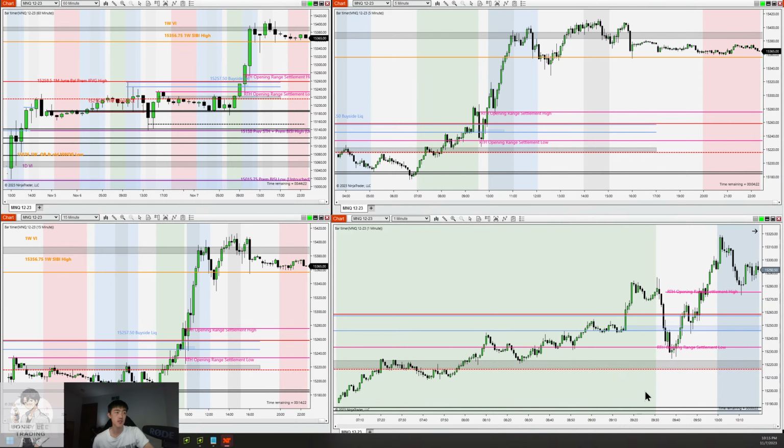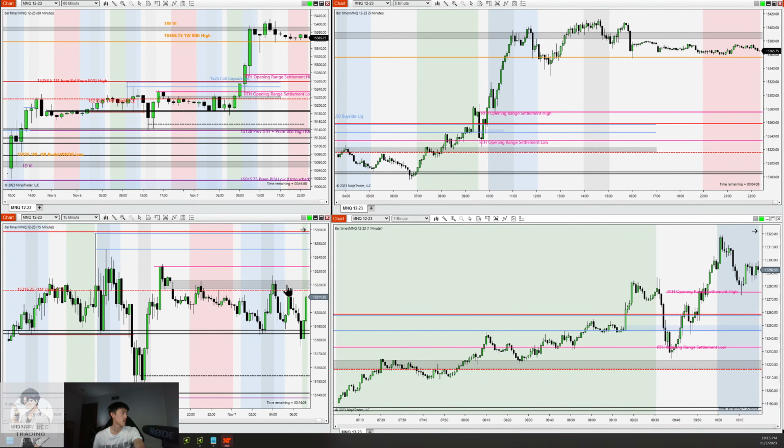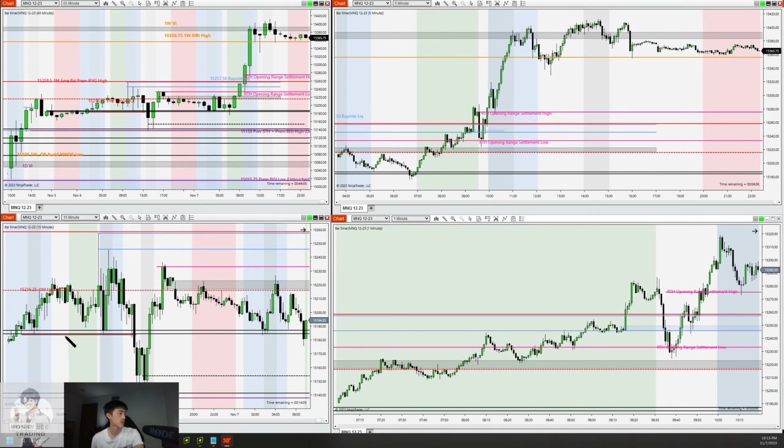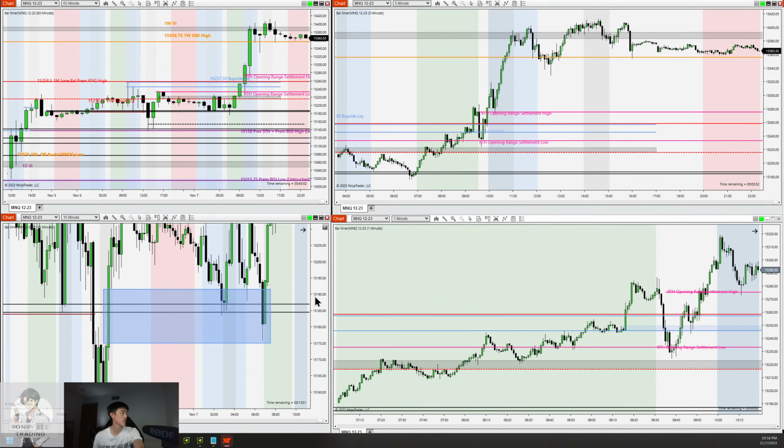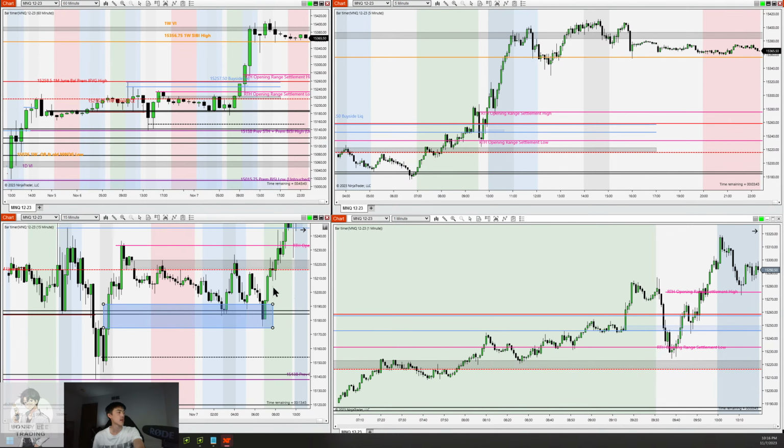Taking a look at today's price action as well, I believe the first area of liquidity that we saw was this 15-minute fair value gap here. You can see that price went down to no further than that fair value gap low, right? So what does price do after then?